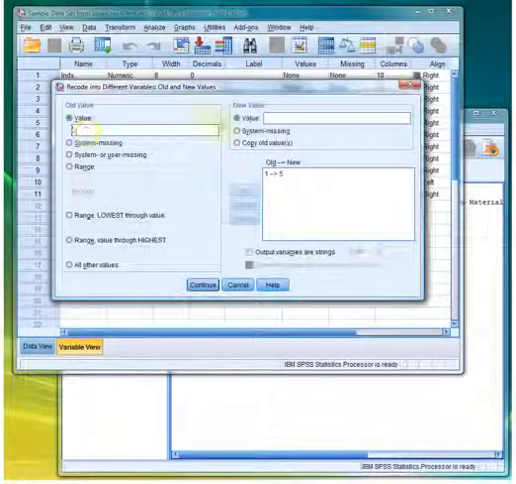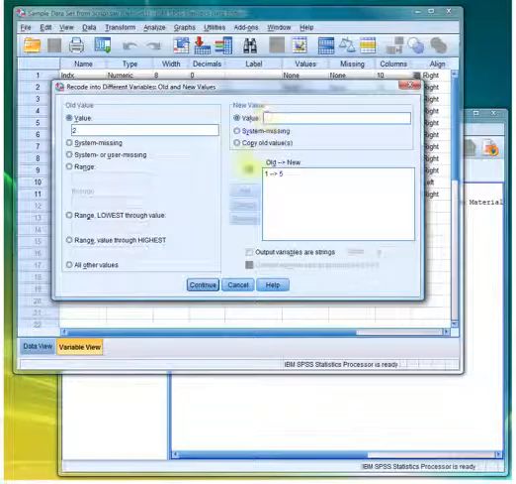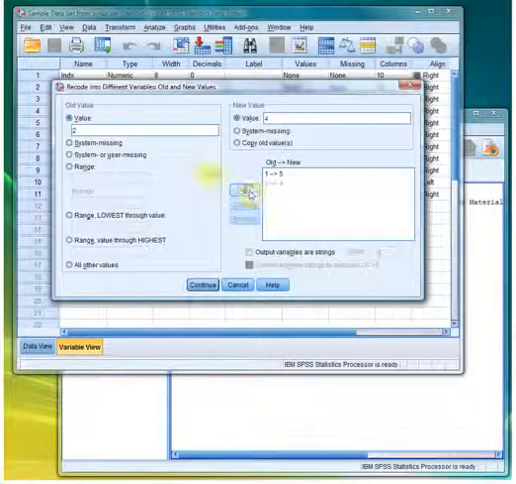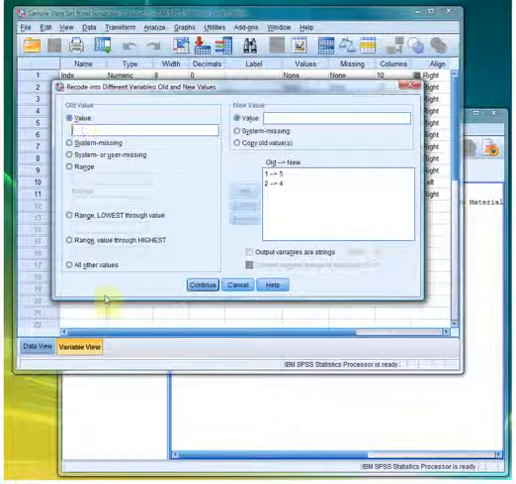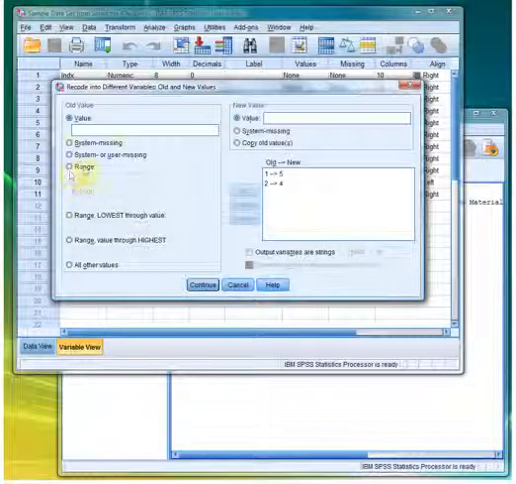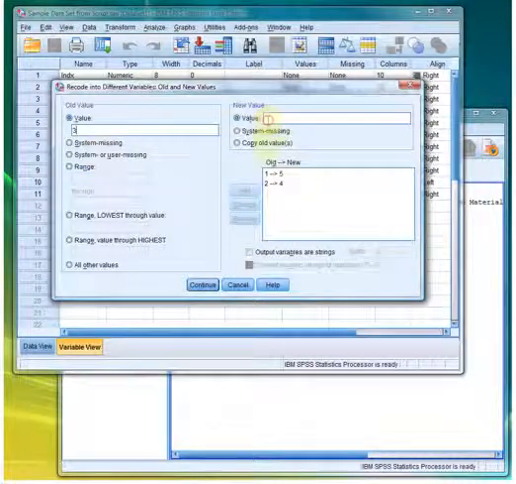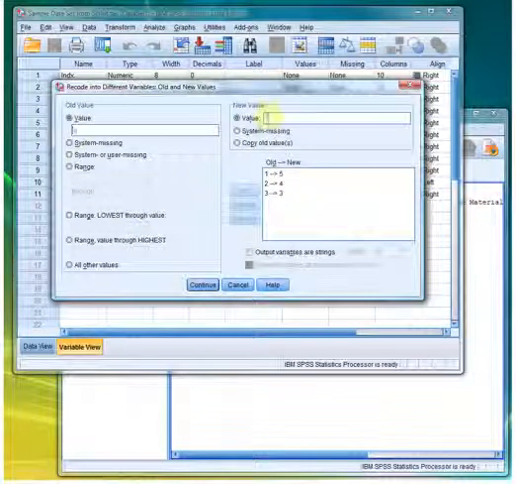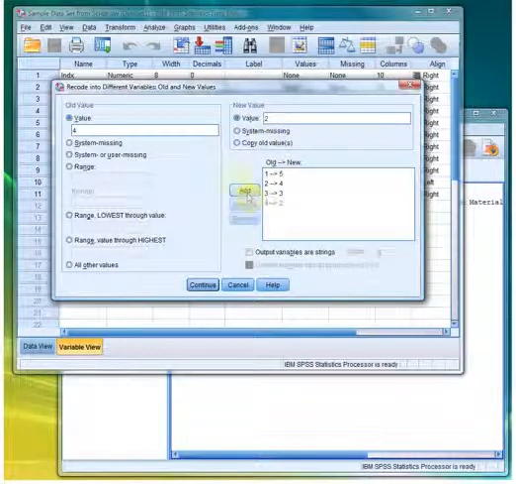What we have to do then is transform all of the other values. So a 2 becomes a 4, a 3 stays a 3, I'll put that in there just so that I don't get confused when I get to the next one. So a 3 stays a 3, a 4 becomes a 2, and a 5 becomes a 1.